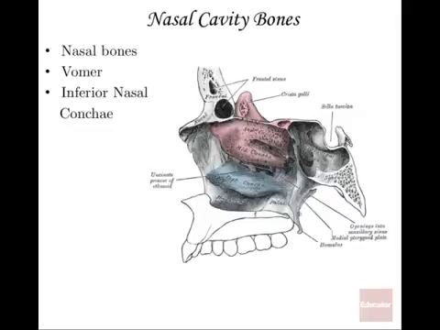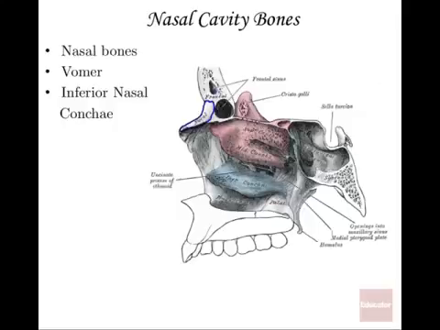Nasal cavity bones. Here's some more bones that are associated with all that twisting, turning stuff behind the fleshy cartilage nose. So the nasal bones, if you notice the bridge of the nose right up here, very hard. All of this in here, skin and cartilage. But right here, which has a lot to do with the shape of your nose, are 2 nasal bones. So when someone breaks their nose, chances are they're breaking nasal bones, possibly parts of the ethmoid deeper. But the only bones in the proper nose are right here. And there's 2 of them. Because of the sagittal cross-section, we're only seeing 1, but here is one of those nasal bones, and you can see it articulates with the frontal bone.